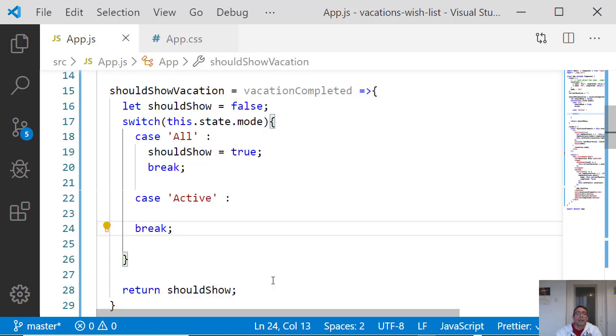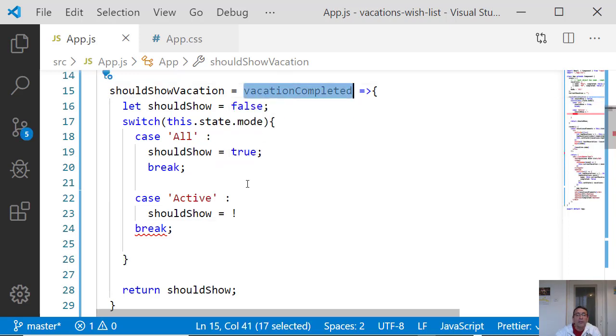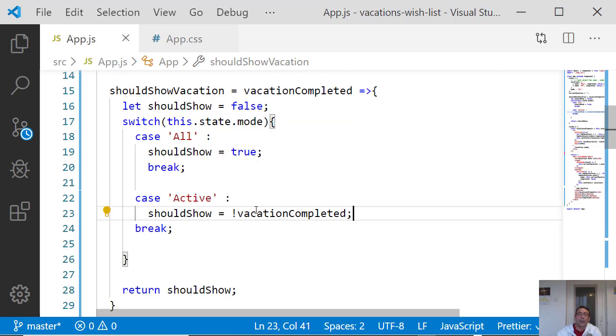So here we need to show active, which means not completed. So if the vacation is not completed, we need to show it. So we need to put here should show if the vacation not completed.